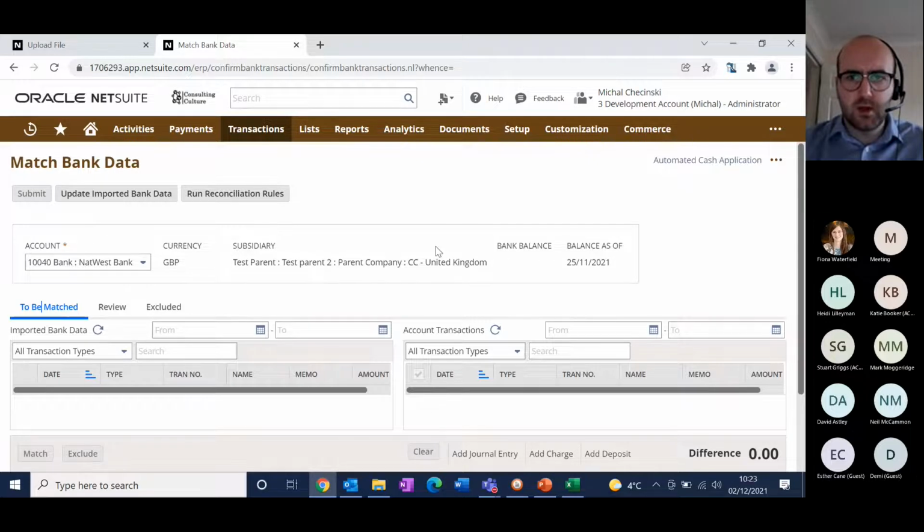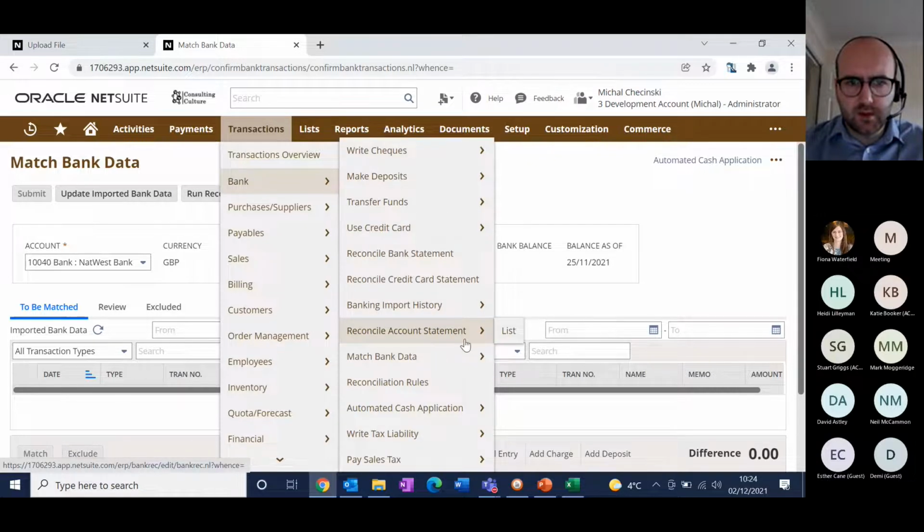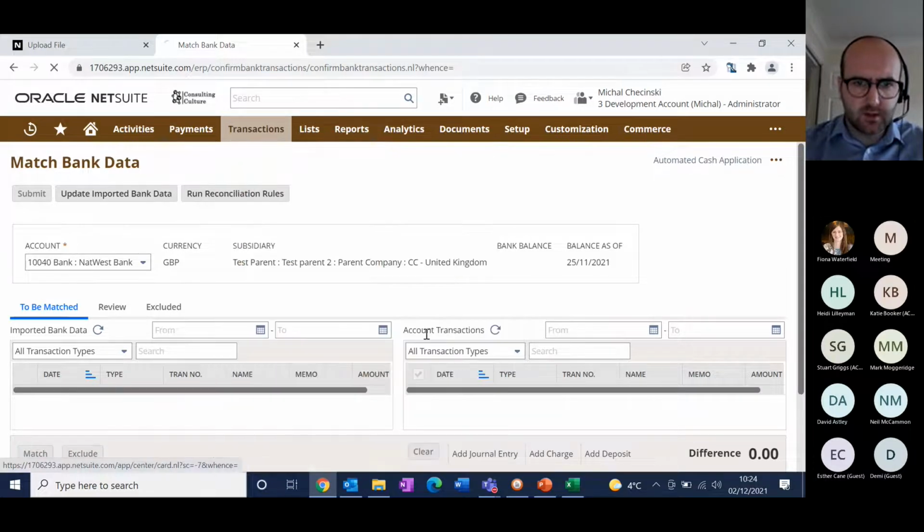So now we can do the actual reconciliation part of the process. Under transactions, bank, we've got the reconcile account statement page. So we've done the first step, which is the match bank data, and now we can do the reconcile account statement step.